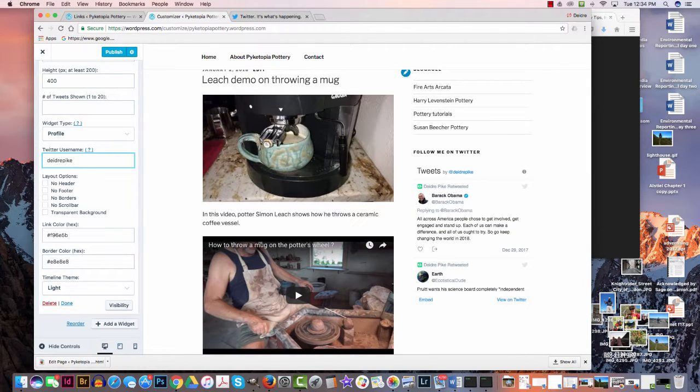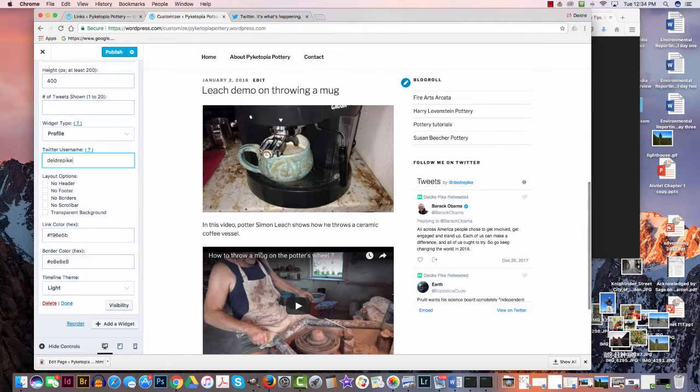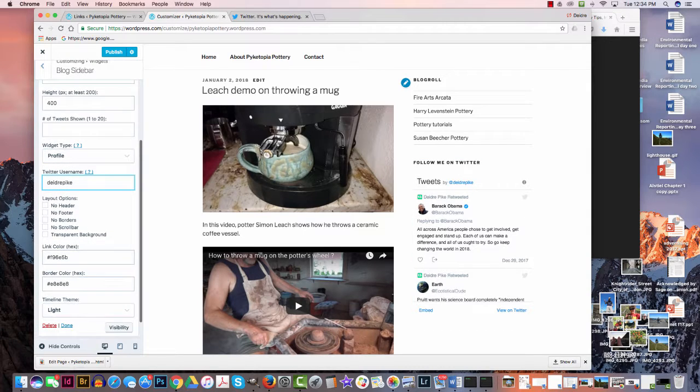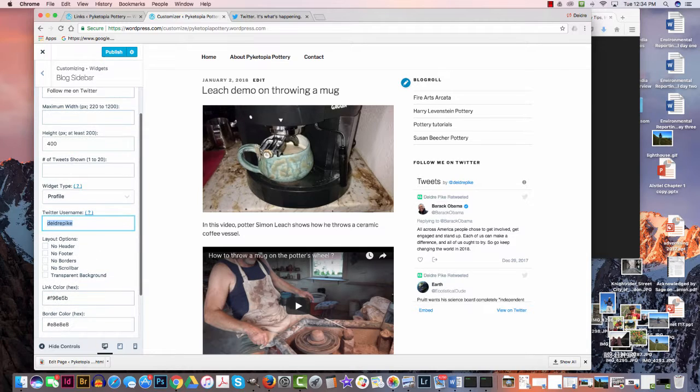So please create a Twitter account, but for now you can put any Twitter username you want in your Twitter widget, and it will work just fine.